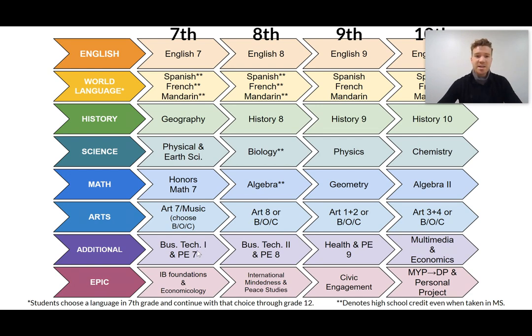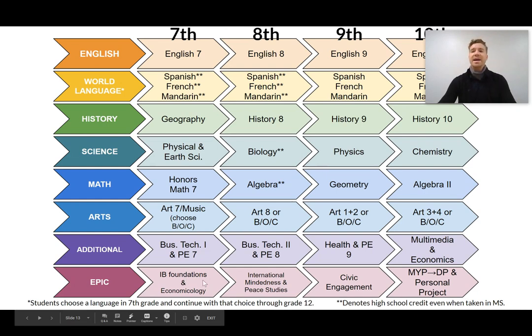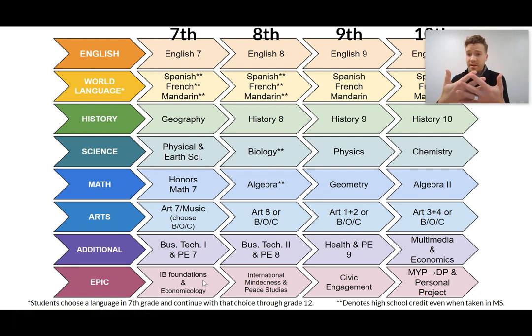Additionally, some of the electives, we have a business technology class and physical education, and then we have something unique to City in our 8th grade EPIC class, sort of similar to a homeroom. Each year you'll have a certain theme that your lessons will be around. So for example, in 7th grade, you'll focus on the IB foundations. What is IB? What does it mean to be an IB student? And something about economicology. Economicology is synonymous with the term sustainability, and this acts as a backbone to the entire IB program here at City and the City culture. How does economy and ecology work together harmoniously for mutual development?